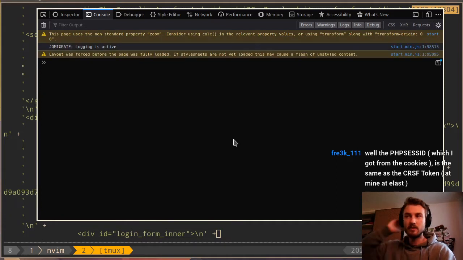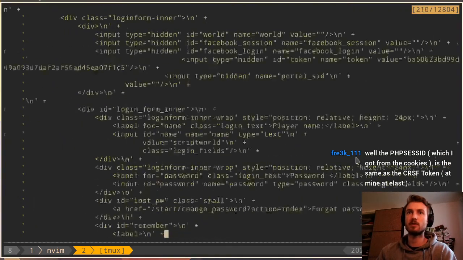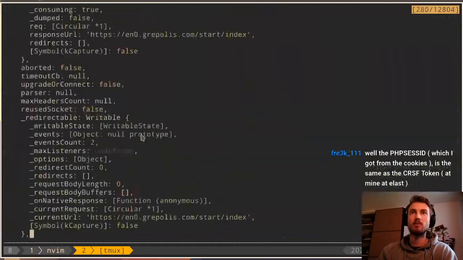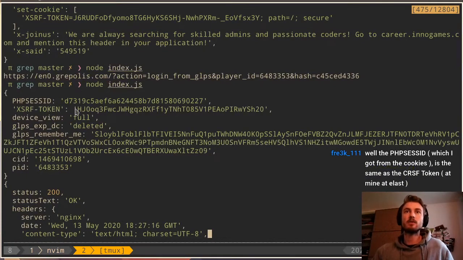This is really weird. Is that the same for you? Because for me, these two tokens are different, as you can see here, right? Wait, I printed them somewhere here on top. So here are the ones. The PHP session ID is D7319 and the XSRF token is HJ00Q.